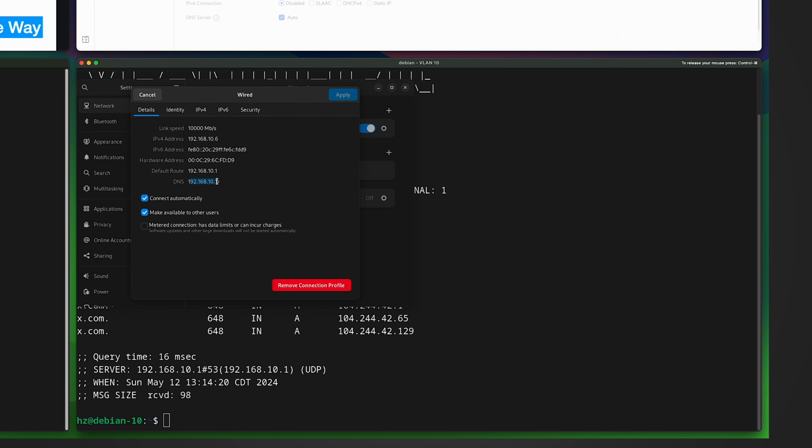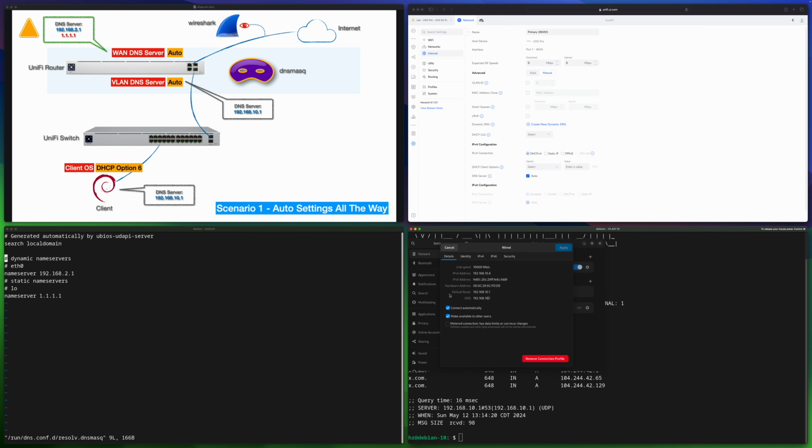See the DNS is this .10.1, which is my router's VLAN 10 IP address. Internally, the router uses dnsmasq to forward the DNS query to the real external DNS resolvers, which are these two, .2.1 and 1.1.1.1. It's all clear about this very first scenario.